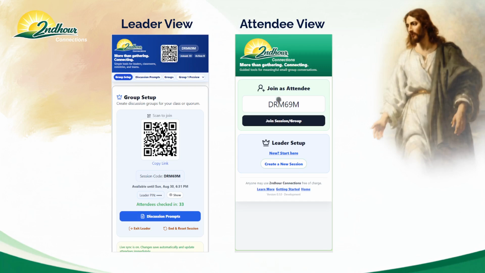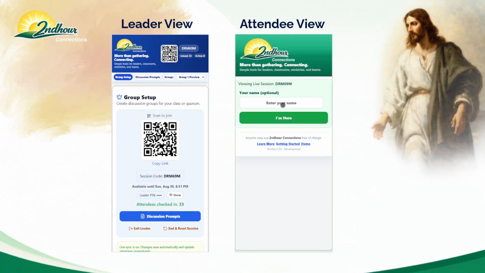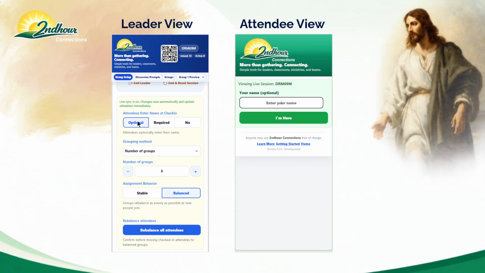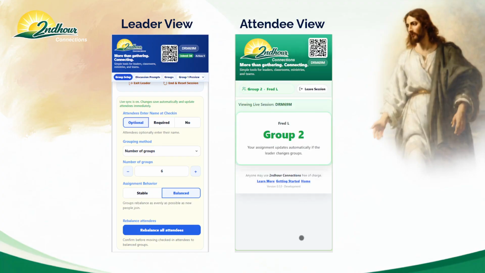So I'm just going to enter the session code here and click on join session group. If I go look at the setup here, attendees enter name at check-in, that's optional. So it's not required, but I'm going to go ahead and enter my name and click I'm here.